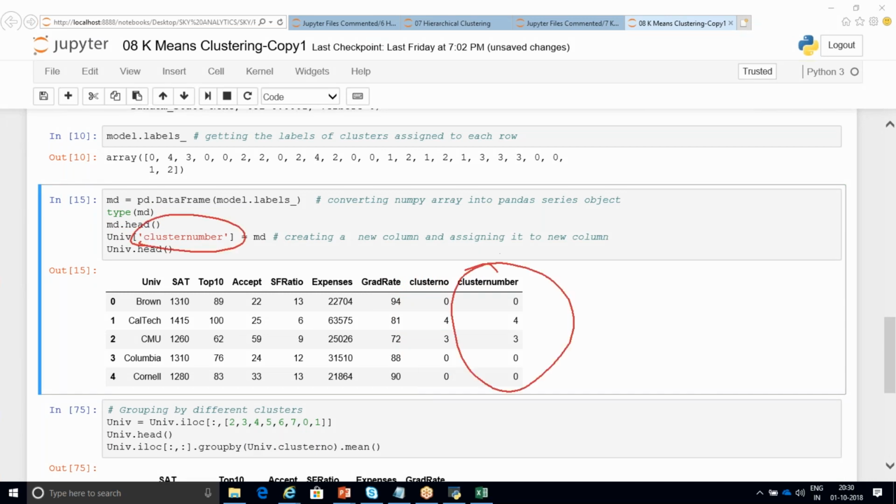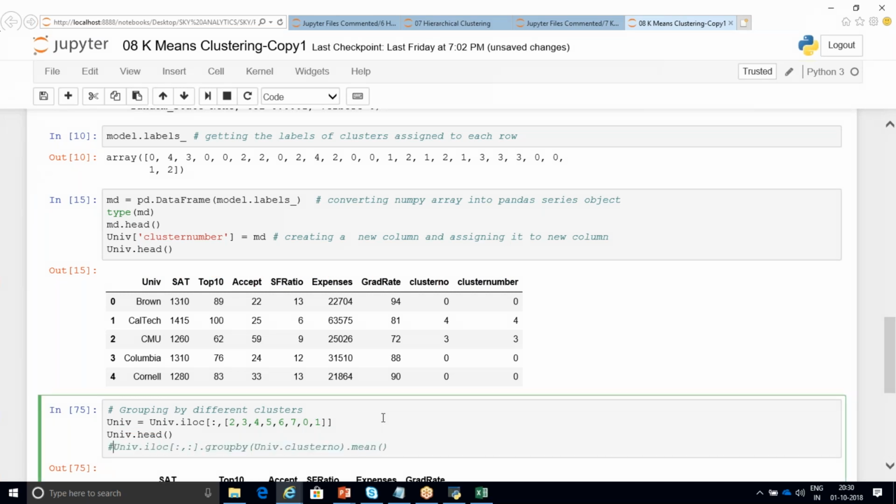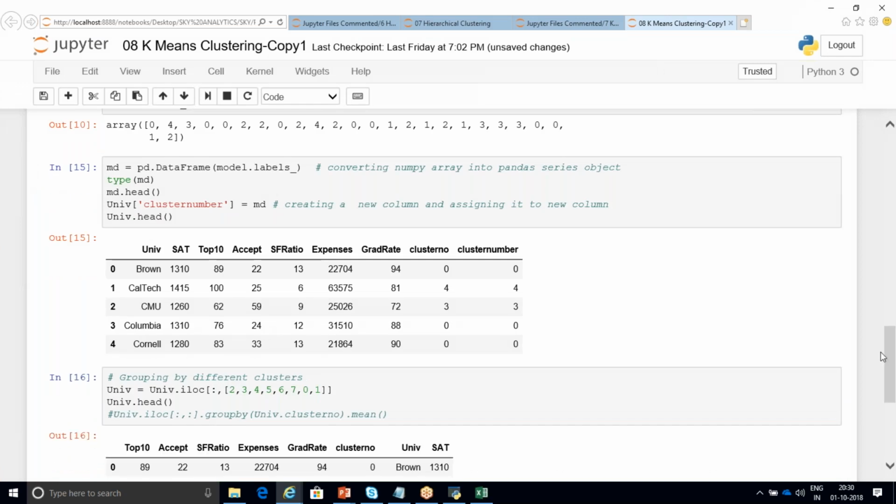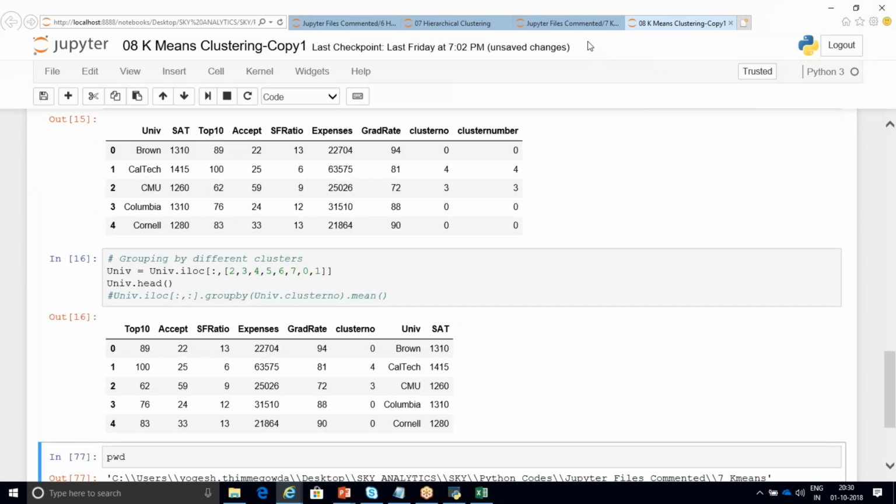And if you want to do your selection of columns, you can use the same university.iloc with the locations 0 1 2 3 4 5 6 7 8. I don't want it like this, so I'm going to put 2 3 4 5 6 7 8 and then 0 and 1. Whatever you want, you can change it according to your requirement. I'm going to display it and run it. See, now everything has been done opposite, so I don't want it like this. I want to organize it in a correct way.